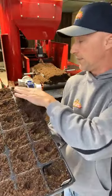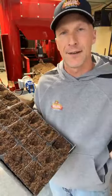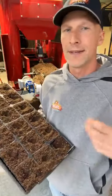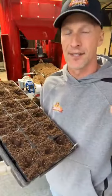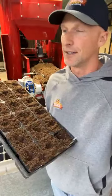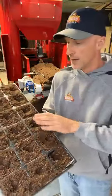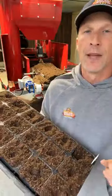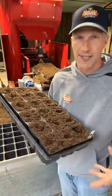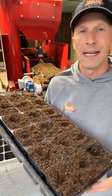This type of seed is pretty easy, and they grow really, really fast. That's why we wait until well into — almost the end of April — before we start seeding the pumpkins, squash, zucchini, and cucumbers, because they grow so fast. Next I'm going to put this into our propagation chamber, which really helps speed up that process. I'm going to wet this down and put them on a heating mat.